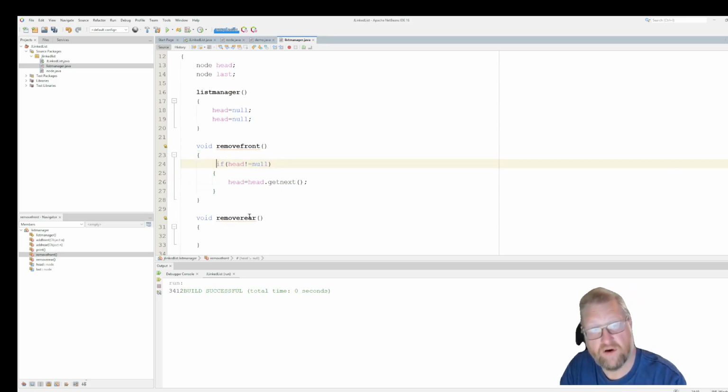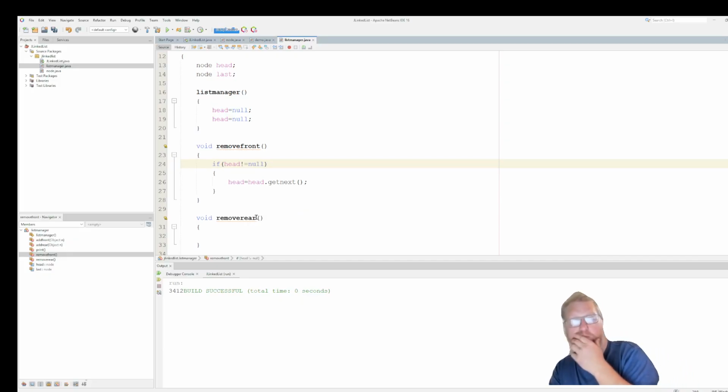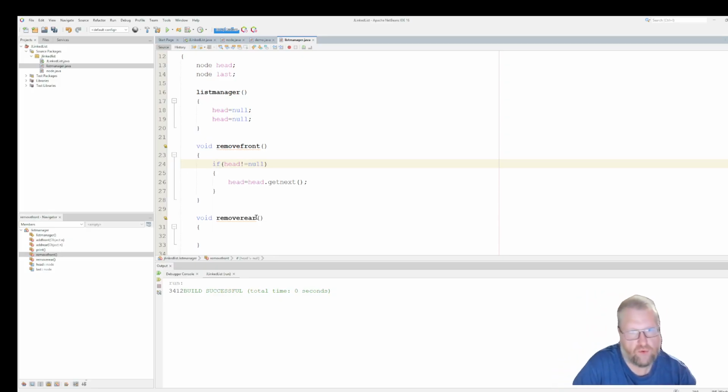Remove rear is going to kind of work the same way. But here's where we get into kind of like, oh, this is going to get complicated. Should we do this with a previous, or should we traverse the list to right before the very last one, the one before the last, and delete it? So we can add a previous pointer to every node.